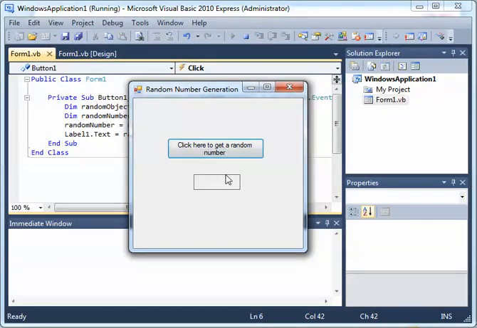So I'm going to click. What is it that we expect? To see a number at random from 1 to 10. 4, 10. You see, every time that I click, it gives me a number. I don't know which number, but I know it's something from 1 to 10. So it's not going to be less than 1. It's not going to be more than 10. Okay, that's it. That's what the function does.